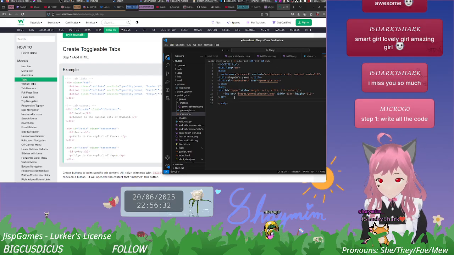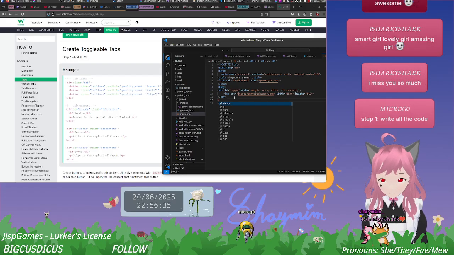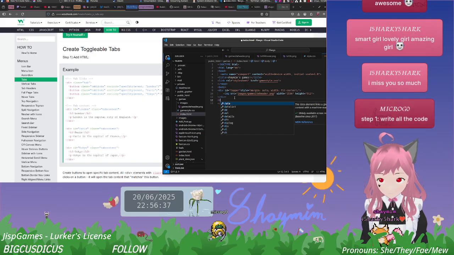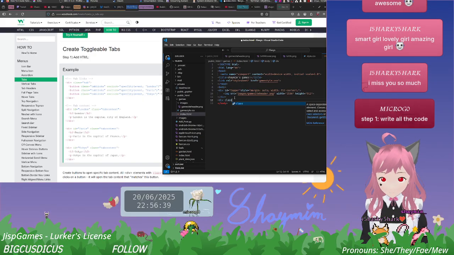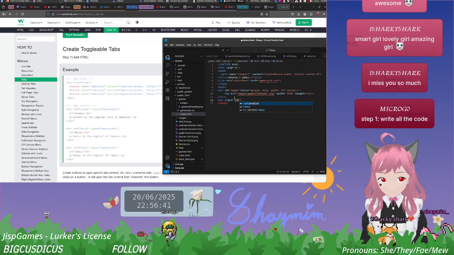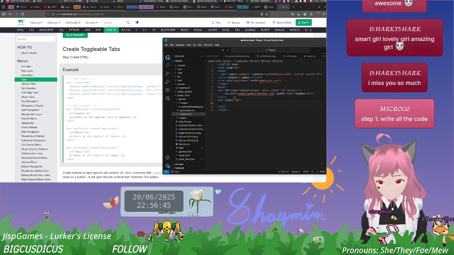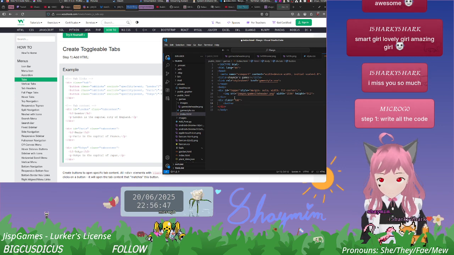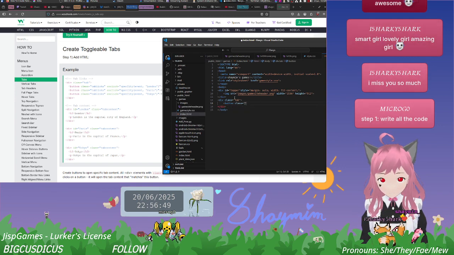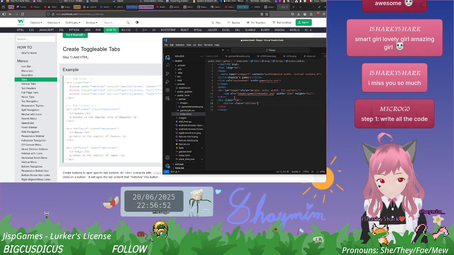So we're going to put down here, div equals tab, right? We'll have a button equals links.